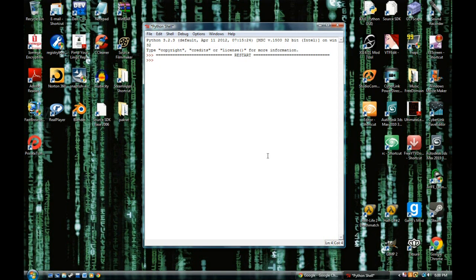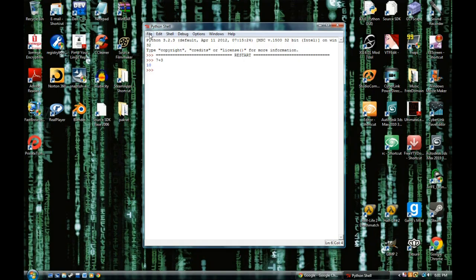So let's start with designing a program. When you're starting out with Python, you want to open it. I have mine on my desktop, and this will appear. This box is called the Python shell. It is also called the interactive mode, where you can interact and test a line of code to see if it'll work. So if I type in 7 plus 3, like I did on my last video, it'll output 10. It'll show you that it is working.